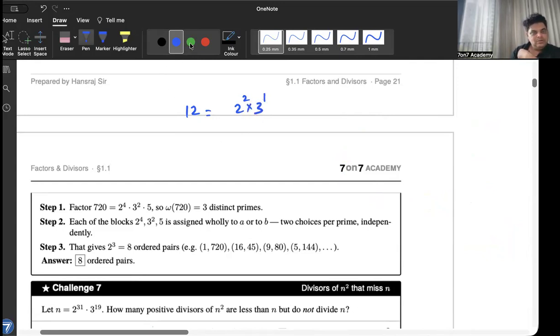Agree? So if I want to write actual divisors, I can change it into this. I can write divisor 1, then other divisor is what? 2, then other divisor is what? 3, then other divisor is what? 4, other divisor is what? Tell me. 1, 2, 3, 4, tell me more. 6, perfect. And then 12. Agree? Anything more? 9.